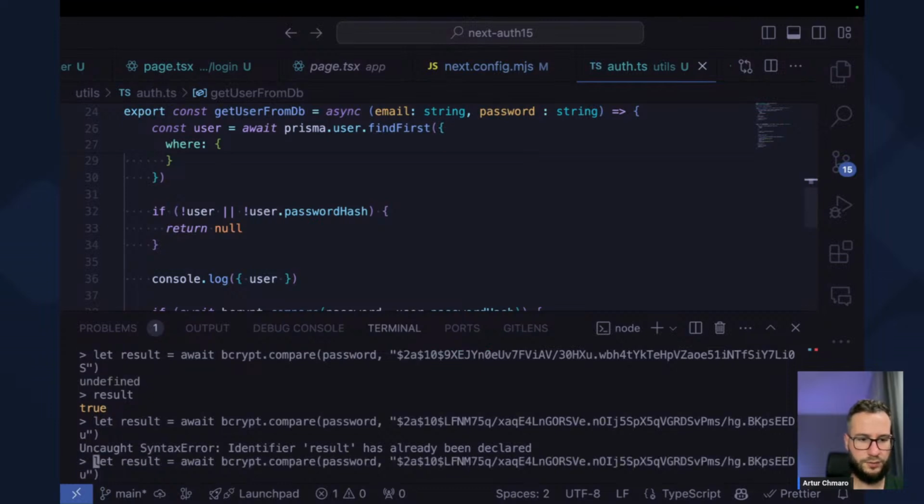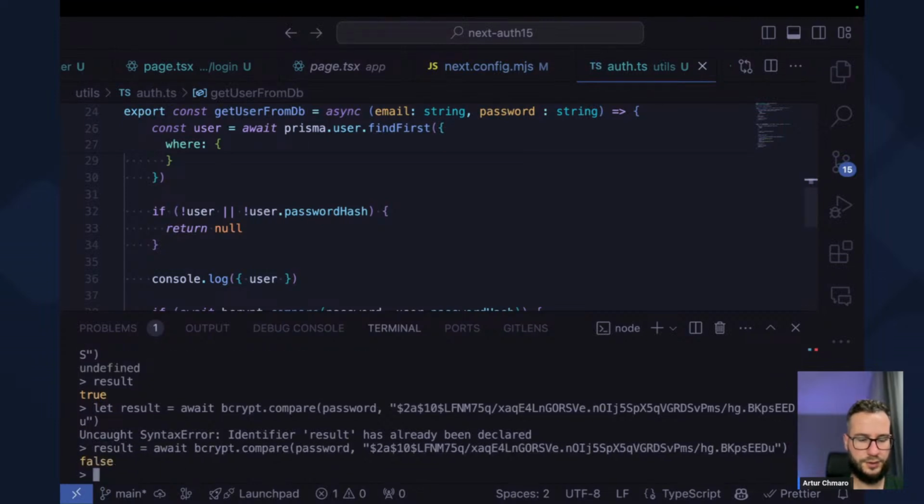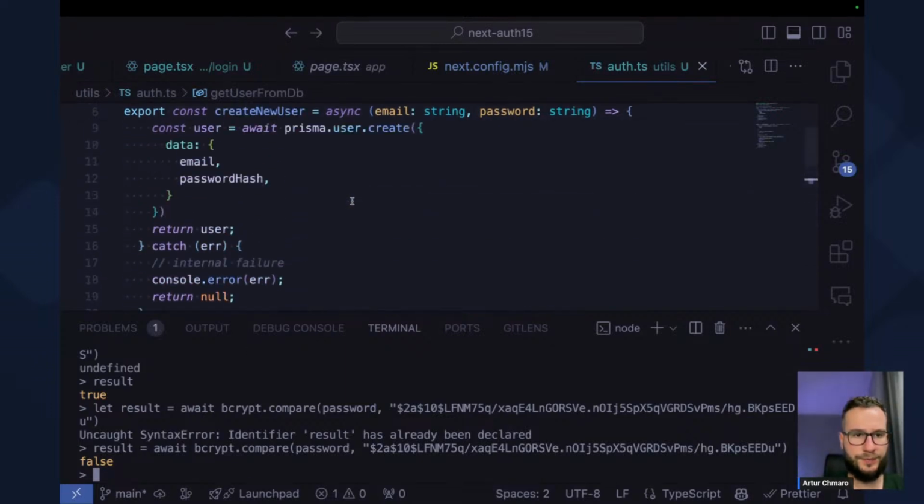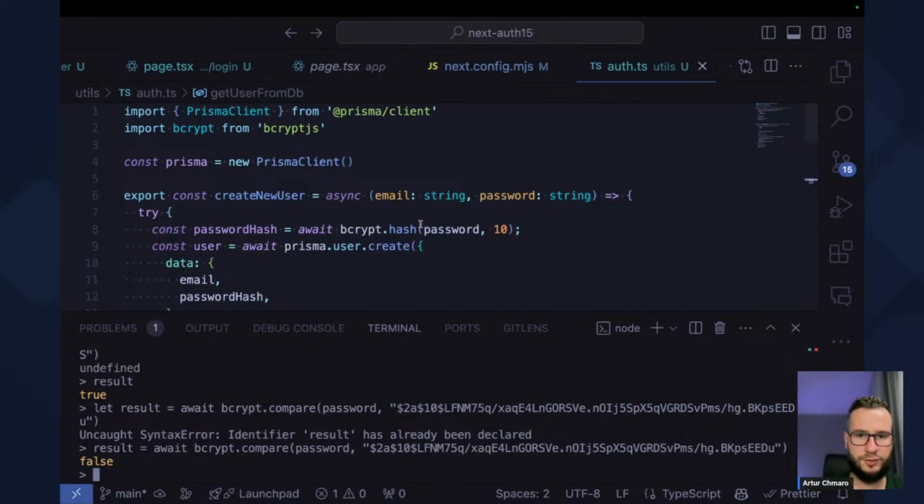Oh yeah, it was already declared, of course. Because I think I used the same password. Password hash. So let's create a new user.